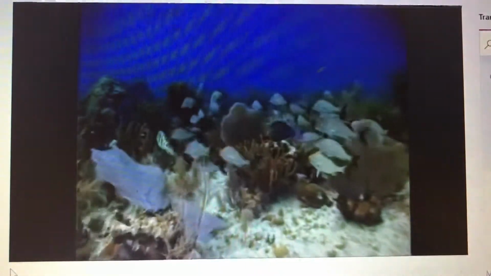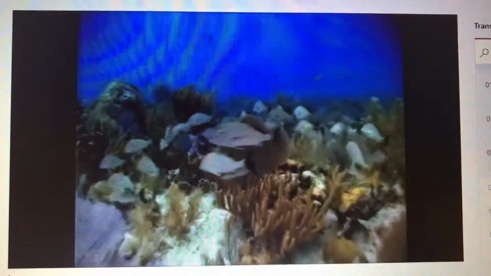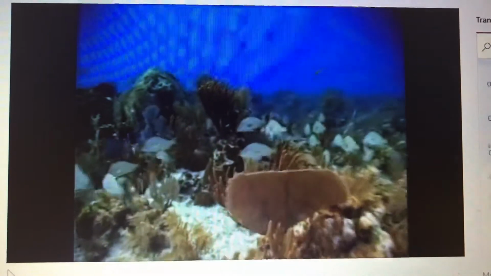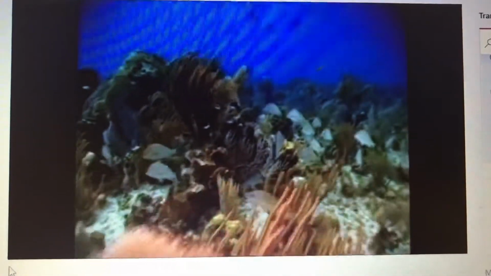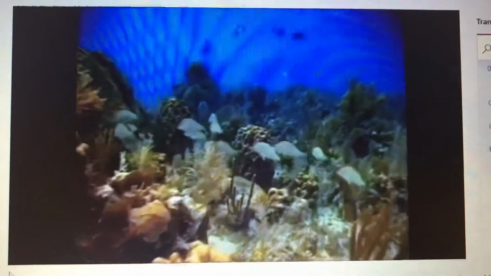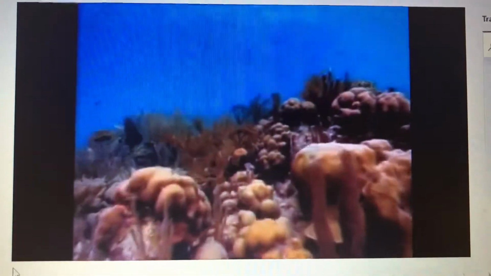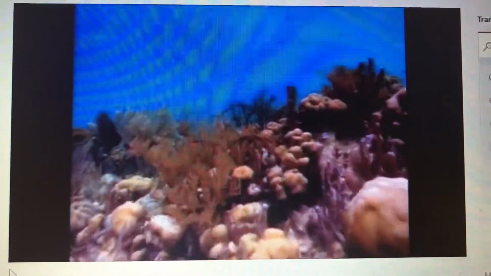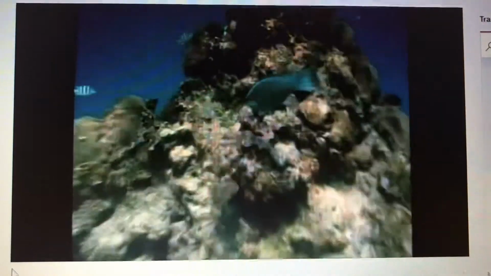Do you know what's living in this coral reef ecosystem? Yep, fish are living. What about the coral? It's living too. Coral comes in many different colors. I see yellow, red, and purple. What colors do you see? The corals in a coral reef come from the different algae and tiny sea animals that live in the coral itself. If I remember correctly, algae is one of our vocabulary words.